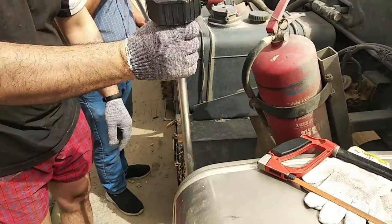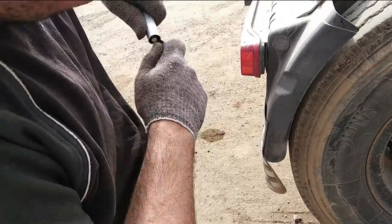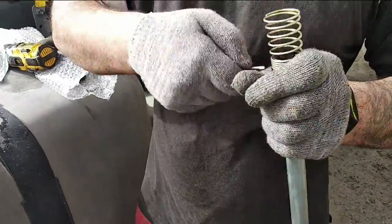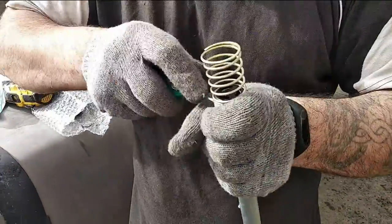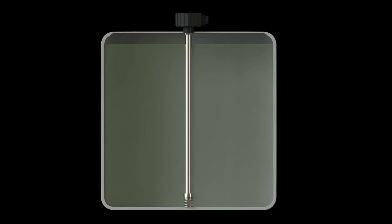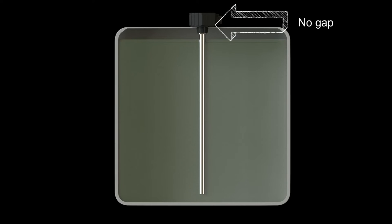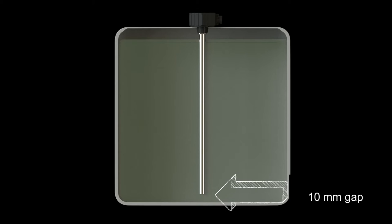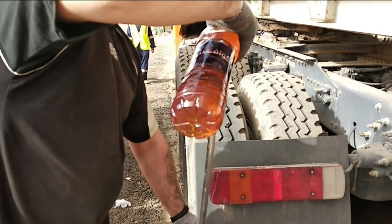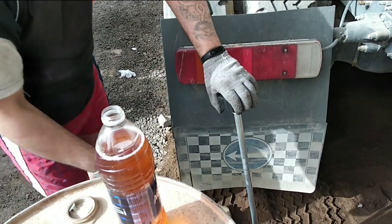Without installation of a bottom stop, the gap value will differ accordingly. After cutting, it is necessary to clean the edges of the electrodes and remove metal particles. When the bottom stop is installed, the sensor should stand on it after immersion in the tank, and the distance between the bottom plane of the case and the tank should be 10–15 mm. In the absence of a bottom stop, the sensor should fall fully on the bayonet plate without touching the bottom of the tank. Before installing the sensor and calibrating, we recommend wetting the electrode with diesel fuel by turning the sensor and pouring fuel into the space between the electrodes.